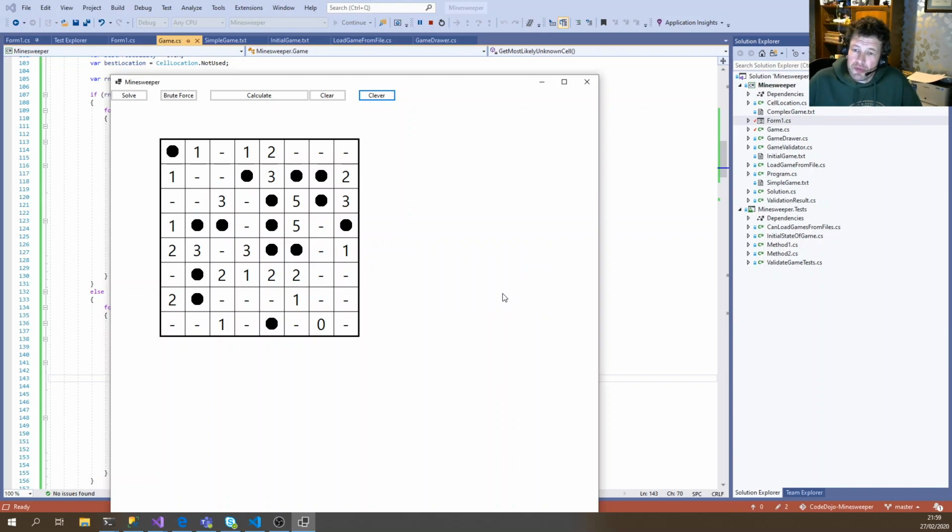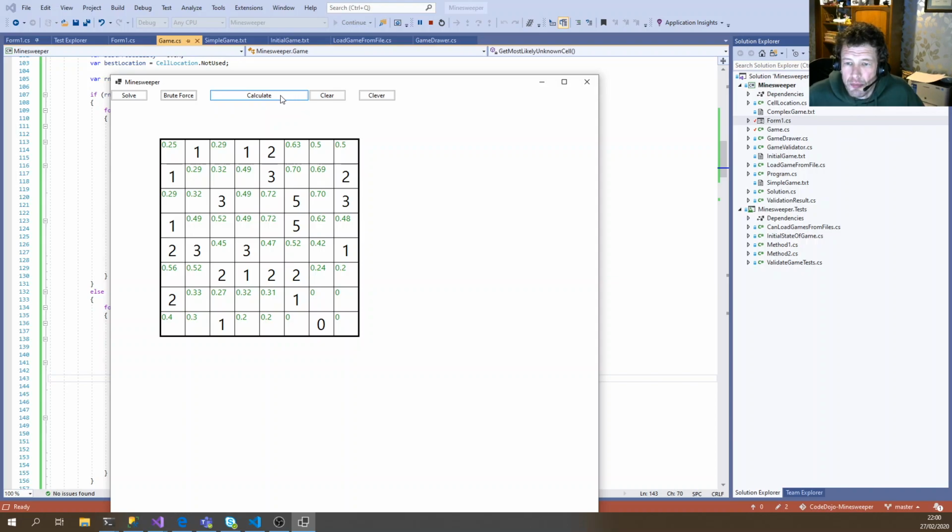Right, well, I think we've got to the end of where we need to get to anyway. So we've added some code for solving the board using brute force. We've come up with a form of measure to see whether using brute force is a good idea or not. Well, using probability to help with brute force is a good idea or not. And we've come up with a way of working out the probability of each cell.